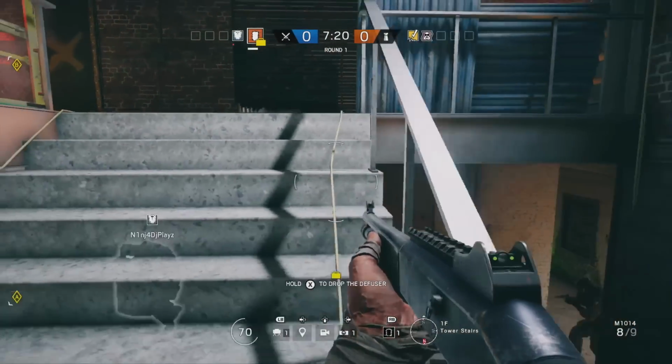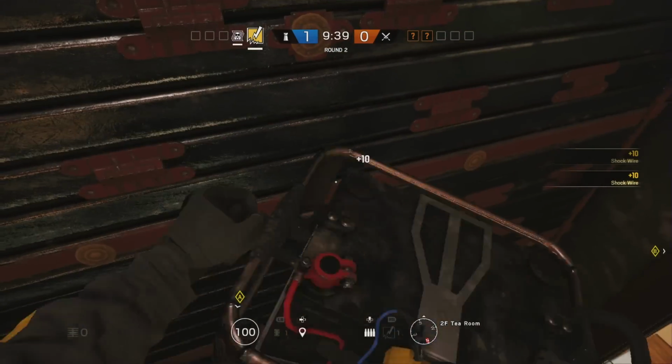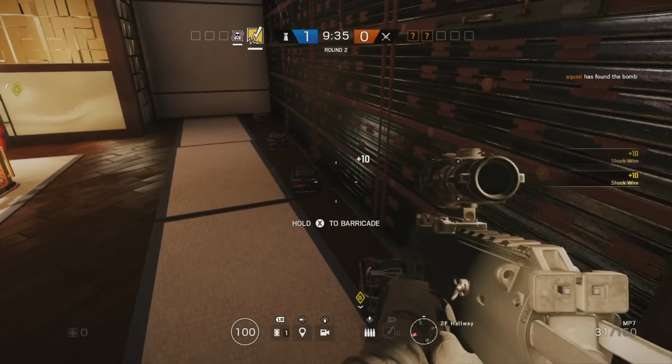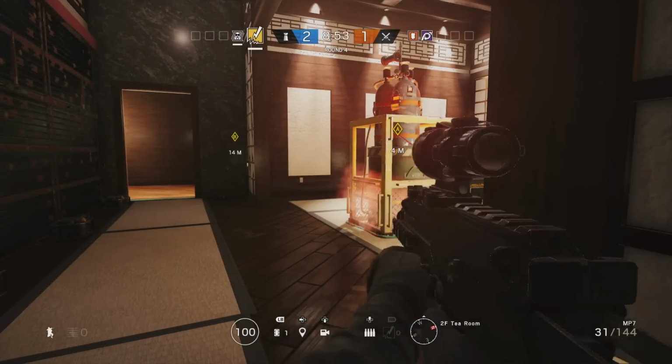It is really situational though, just really depends on the placement of the thermite. And I wouldn't rely on that for you to get into the objective. Most of the time, you will not be able to fit underneath of it. But it is really, really sick because you can just shoot the gadget, whatever is underneath, and then you could Hibana it or thermite it.